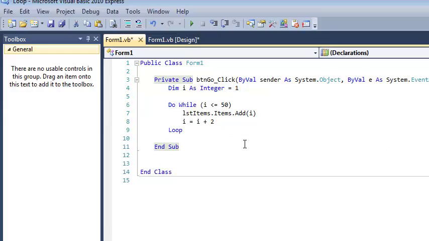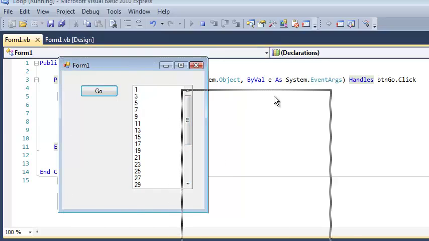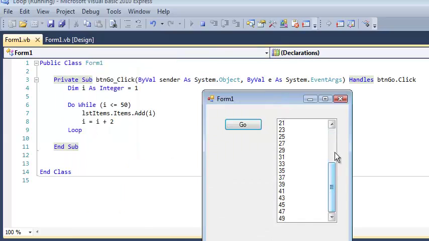So what I'm going to do is I'm just going to start at 1, and I'm going to skip over every even number. So it's going to be 1 in the first case. I'm going to print a 1. We're going to add 2. It's going to become 3. 3 is less than 50. We're going to add a 3, and so on. So let's run this thing and see how it works. I run it. And that looks like a list of numbers that is odd and between 1 and 50.